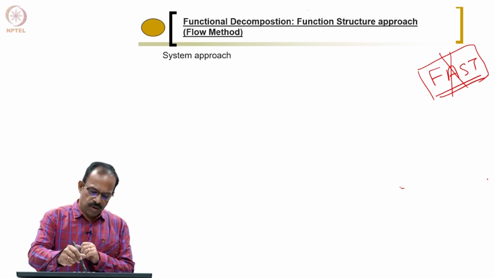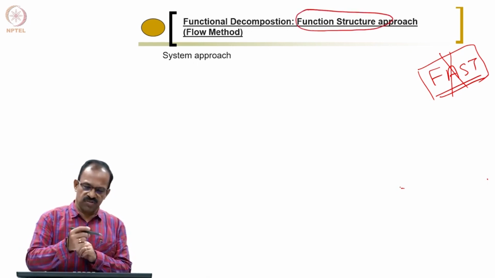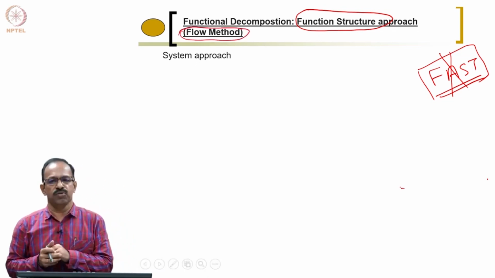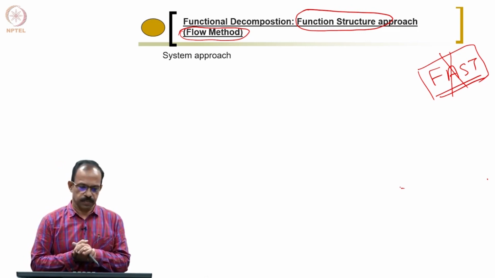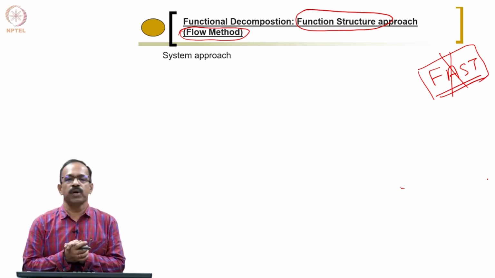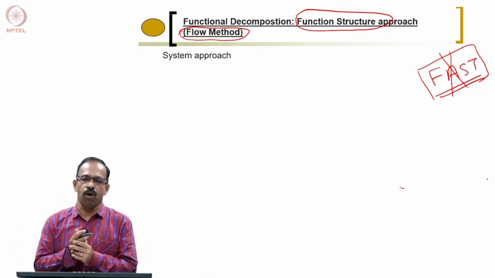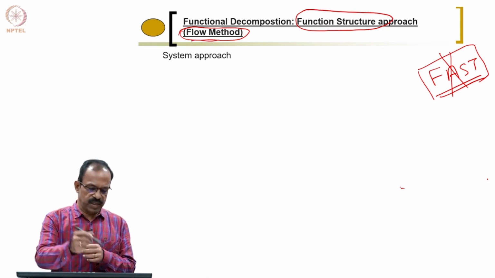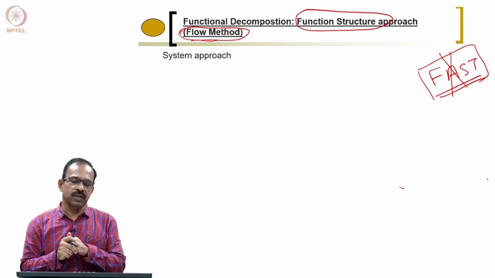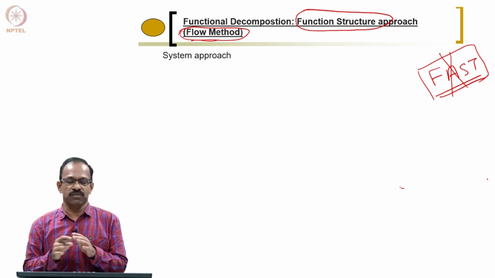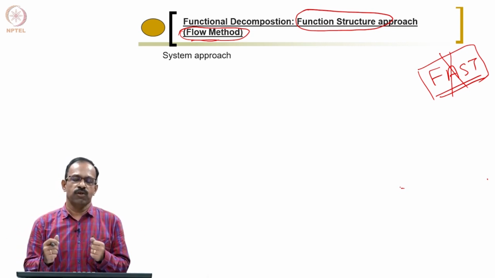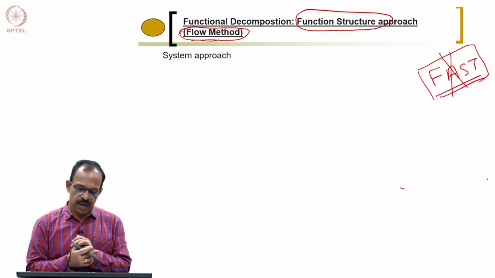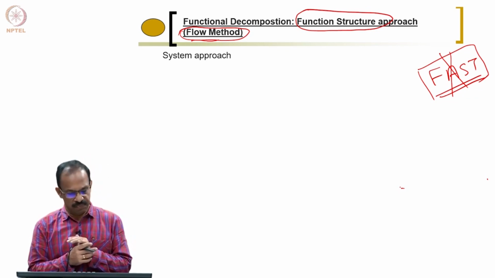Therefore we need to go for a robust method which we call the function structure approach or function structure method, or sometimes it is known as a flow method also. So, the functional decomposition using flow methods. This is the most commonly used method whenever the product is slightly complex and there is more than one critical path. And the flow method is applicable to all the domains. Independent of the domains, you will be able to use the same kind of functional common basis to represent the function. That is the advantage of having a flow method.